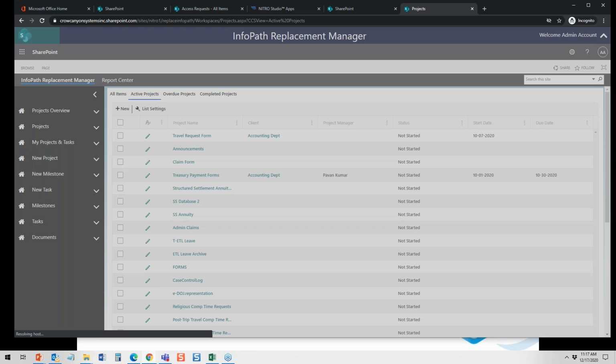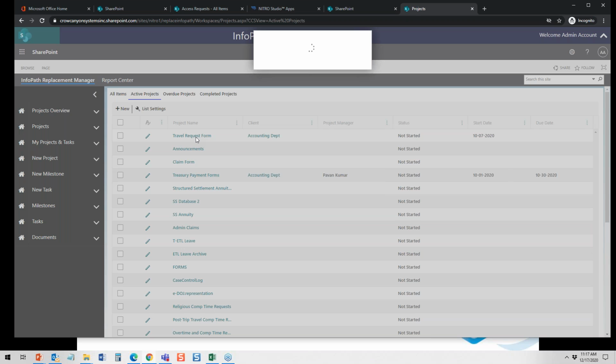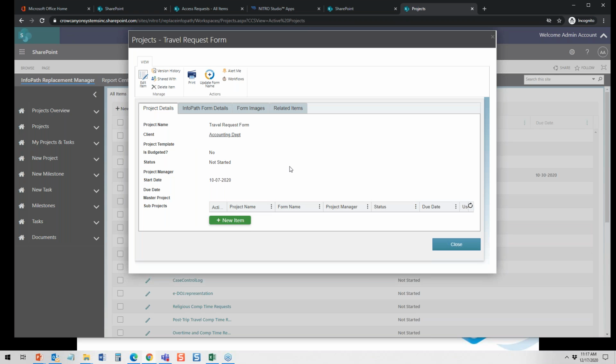Each one becomes sort of a project in and of itself, and it gets assigned to someone and monitored and managed to make sure that the form goes through the proper steps of conversion, whether you need to meet with the users or the department that's using it, or you want to analyze how much use it's getting, or other details like this. You can set this up and have a really good way to manage each project. Some of them can be very simple, and others are more involved.